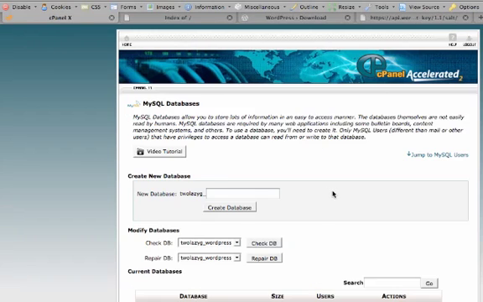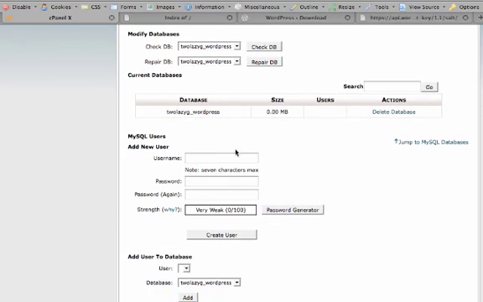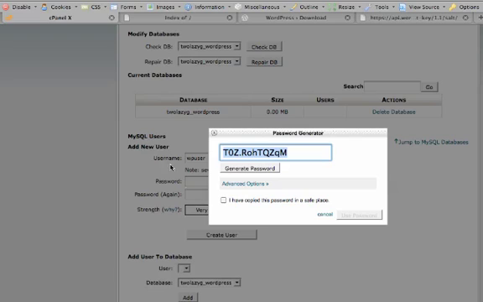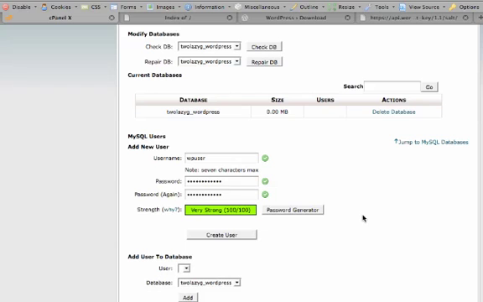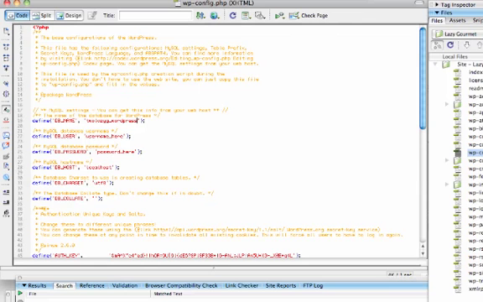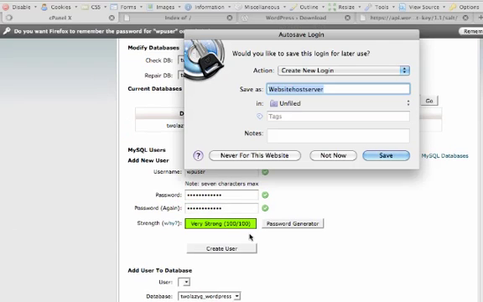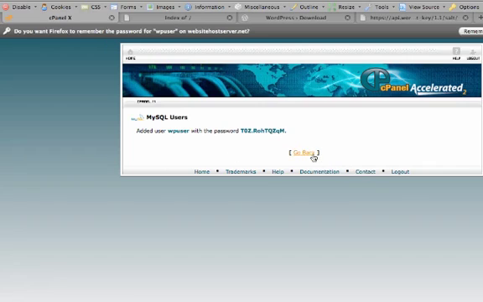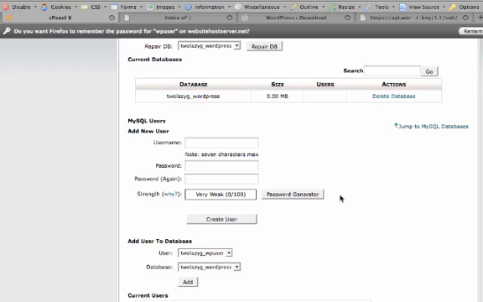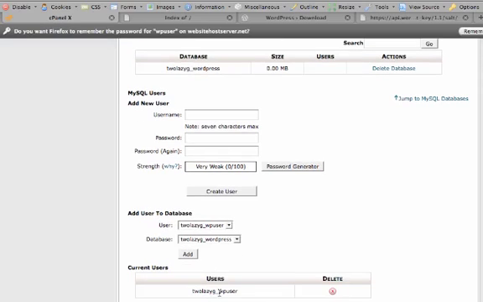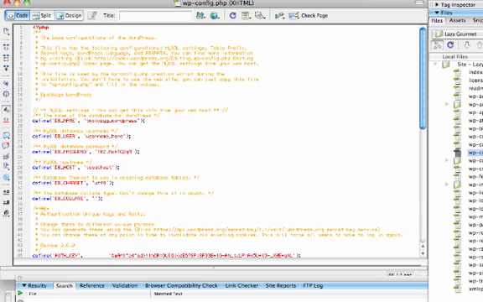And then go back. Now we need to set up a database user which will use that database. So let's just call this one WP user. And you can generate a password for that. I'm just going to use this one that they give me, and I'm going to want to paste that where it says password. And I'll go ahead and create that user. Now it tells me I have this new user, twolazyg_wpuser. So I'm going to put that user here.